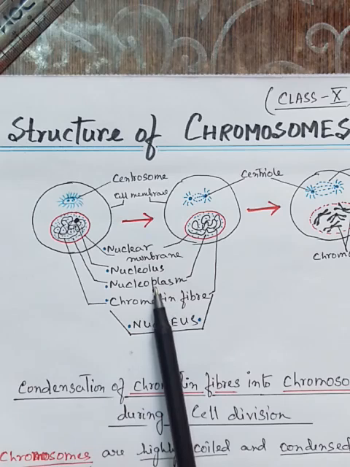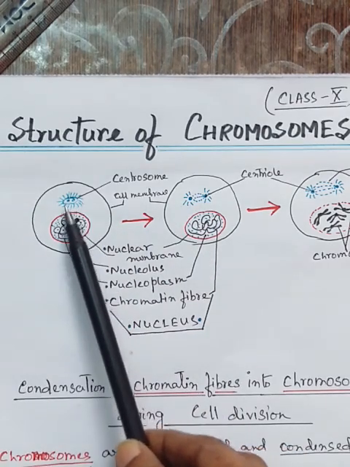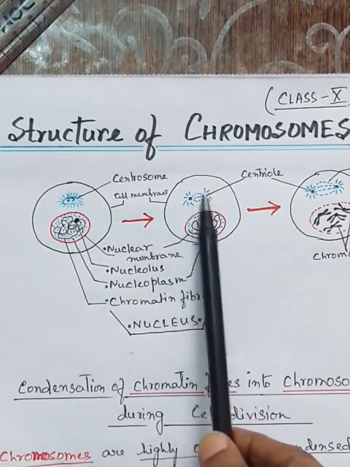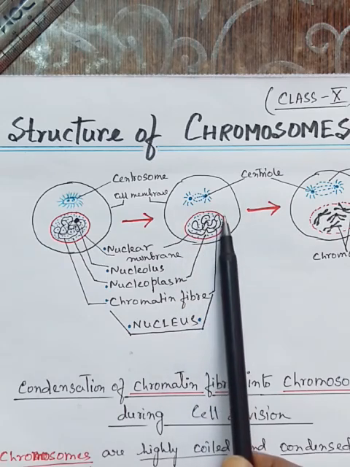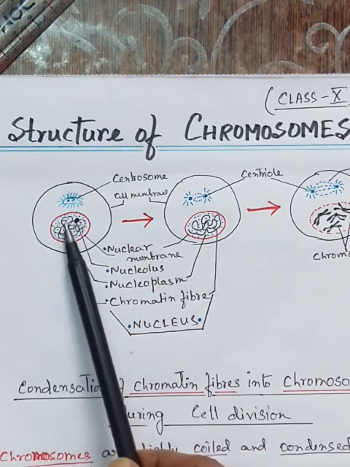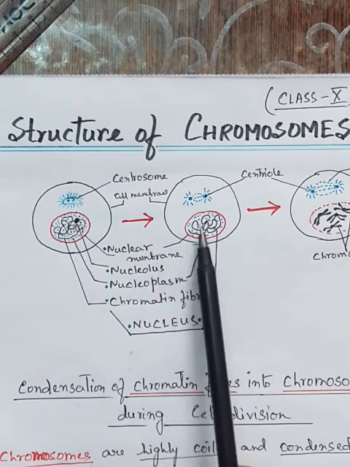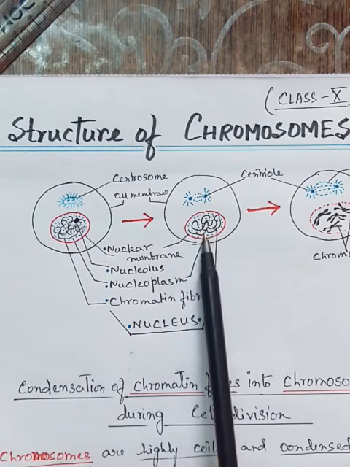Now in the time of the division, when the cell will start to divide, you can see outside the nucleus the centrosome. Within the centrosome, 2 parts are there. They will divide and start to make the spindle. And inside the nucleus, you can see a process. It is called condensation. What is that? The fiber-like structures, the thread-like structures, they will condense and will be visible clearly under the microscope.